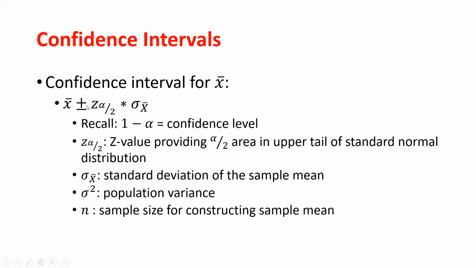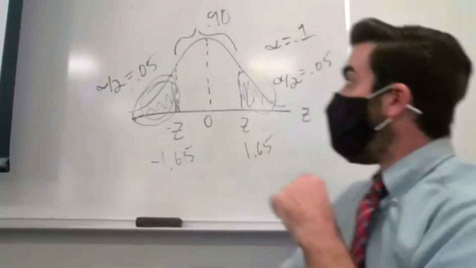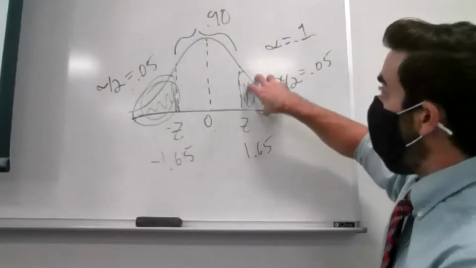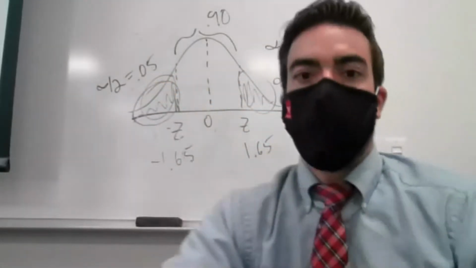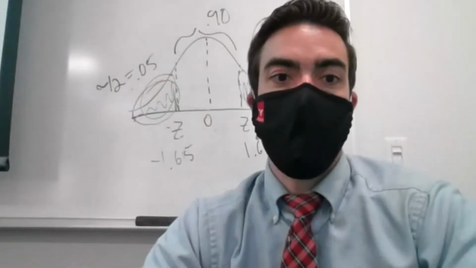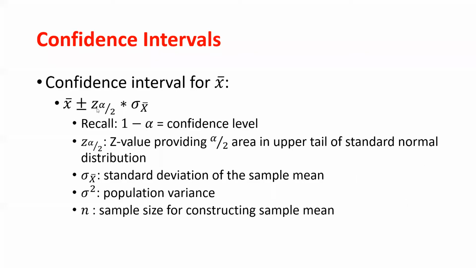The actual value we want for z here, or the actual number of standard deviations we want to go away, is whatever gives us alpha over 2 in each tail. So remember, whatever z value gives me alpha over 2 in each tail, that's the z value that I want to use to build my confidence interval. And then I'll multiply that by the standard deviation of my sample means, right? Because I'm looking at the distribution of my sample means, so the standard deviations away that I want to go are whatever the standard deviation of my sample mean is.